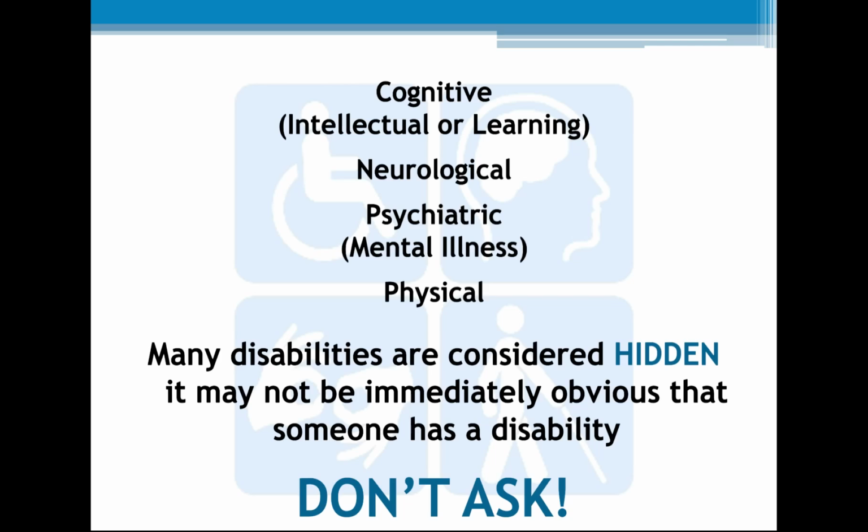An individual may have a neurological disability, such as epilepsy, neuromuscular disorders, autism, ADD, brain tumor, and cerebral palsy, just to name a few. Some neurological conditions are congenital, emerging before birth. An individual may have a psychiatric disability or mental illness. This describes a wide range of mental and emotional conditions such as clinical depression, anxiety disorder, bipolar disorder, dementia, attention deficit or hyperactivity disorder, schizophrenia, autism, post-traumatic stress disorder.